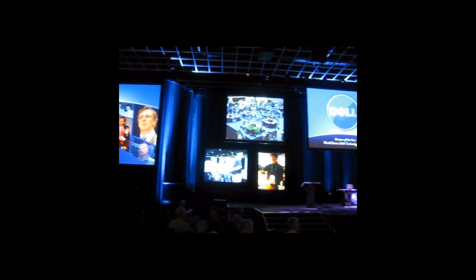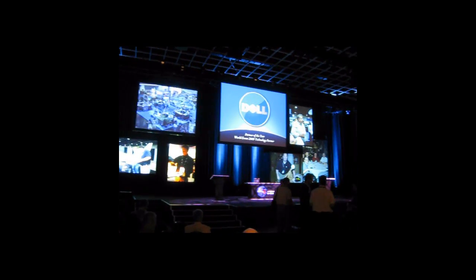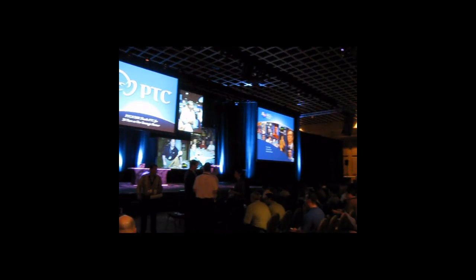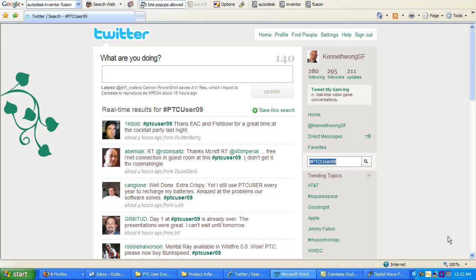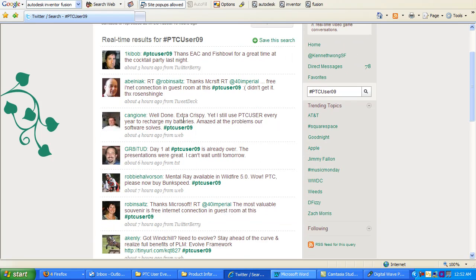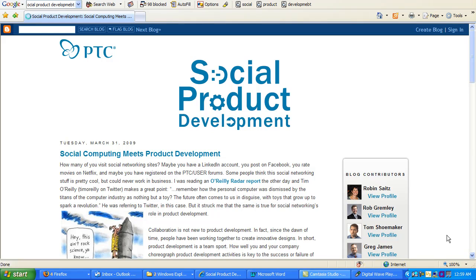On Monday morning, at the PTC User World Event in Orlando, Florida, social media takes center stage, both online and on-site. One of the first things you'll notice as you approach the registration area is this oversized monitor showing all the Twitter feeds coming from the show floor. That's a signal that PTC is taking the plunge into social computing, a term that the company officials are proud to say they first coined.